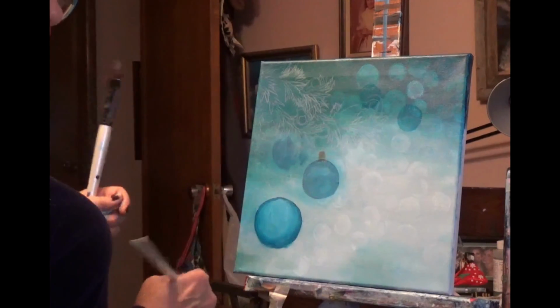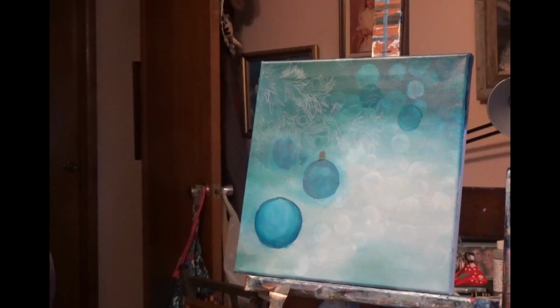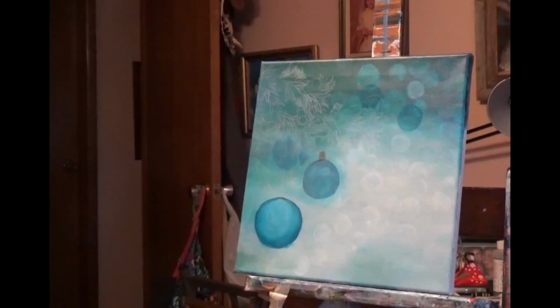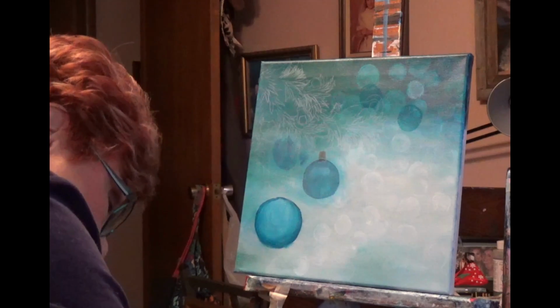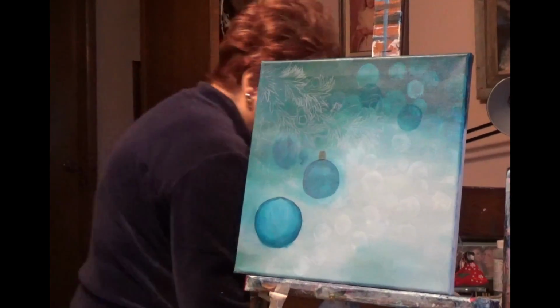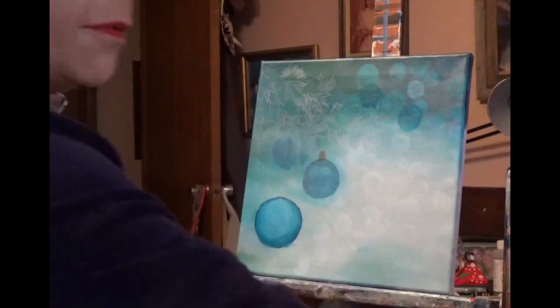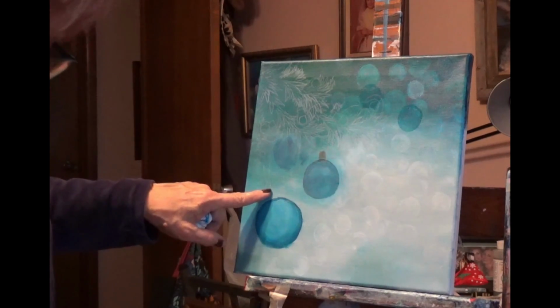Okay, so next shades that we're going to be using, I'm going to get my Cad Yellow medium out. We're going to do some of these couple balls here. They're going to be using some browns and greens to mix it. So I'm just going to get my yellow out. And, whoops, lost my picture here. I have to be able to look at what I'm doing. So I have an idea. Okay. Alright, so I'm going to start with this little ball right here.